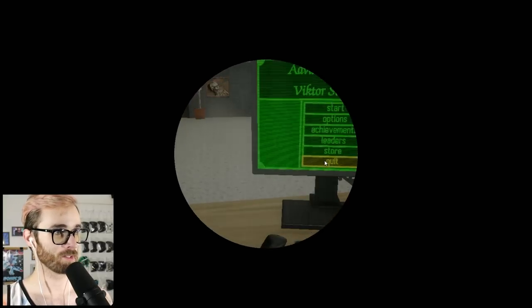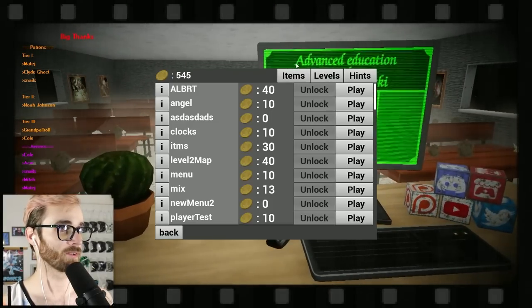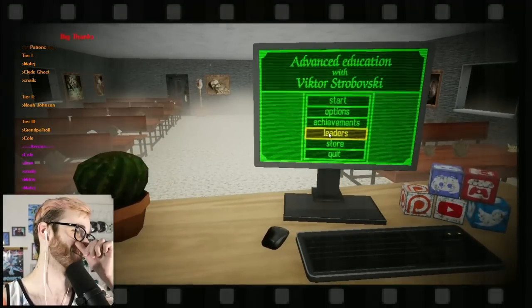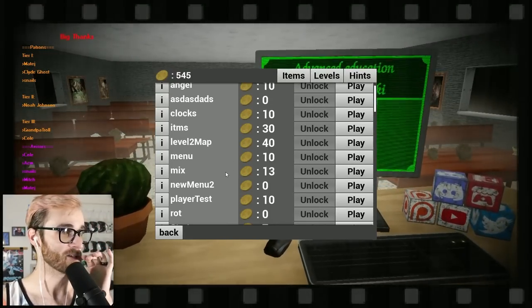New menu 2. See what this one says. It's literally just the main menu. Okay. Wait, do the achievements work in this one? I just had to check. I'm sorry. I don't know why the achievements are broken. Apparently they're broken. That makes me sad.